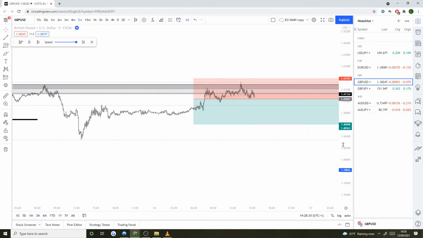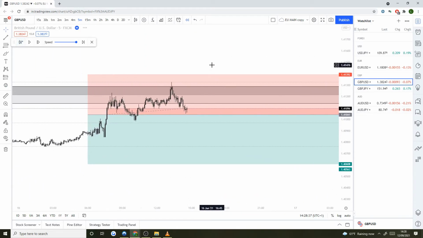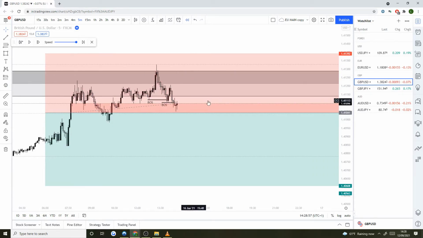Alright, so on the 5 minute, I fast forwarded a bit too far there, but what we've essentially had here is we get a break of structure 1, so the first break of structure to the low indicates that price is actually reacting off this point, and then a second break of structure here on the 5 minute really confirms that price is going to go further down, or most likely at least, the institutions have started to push price further down.